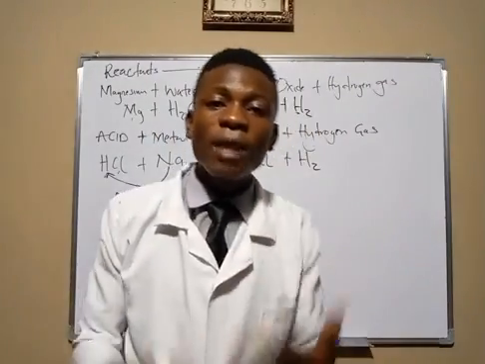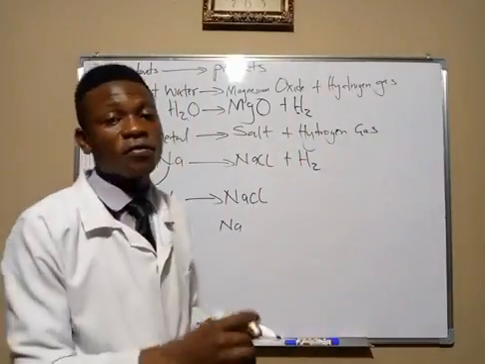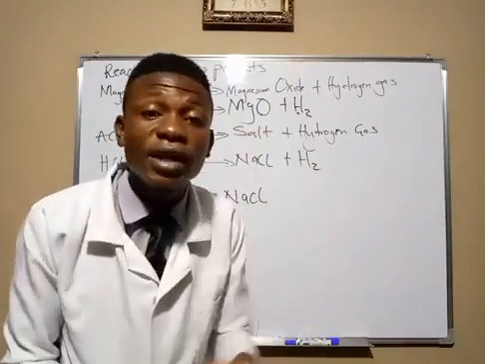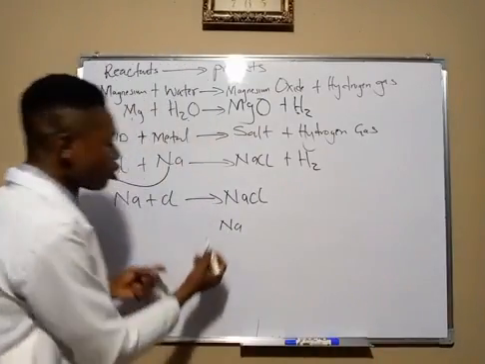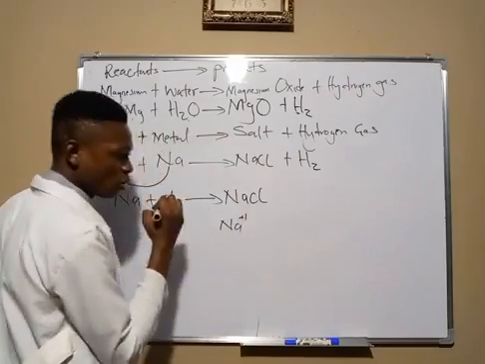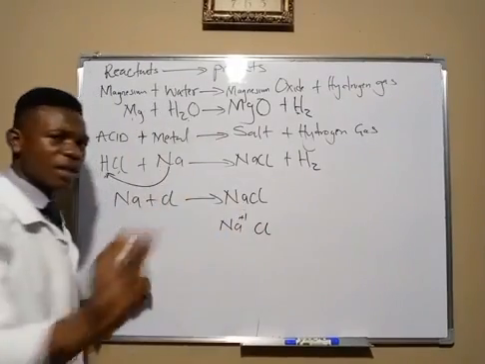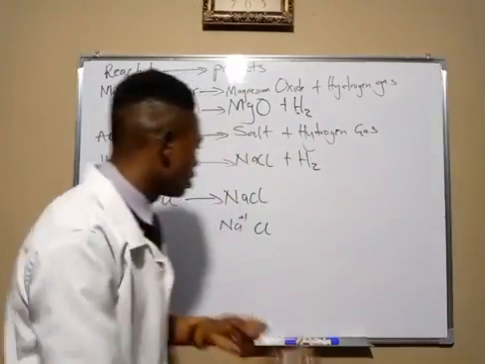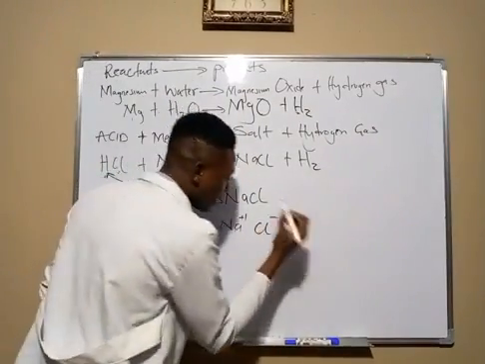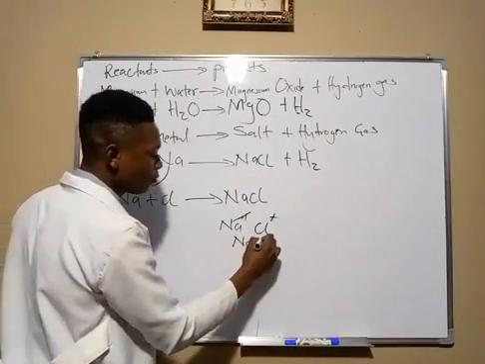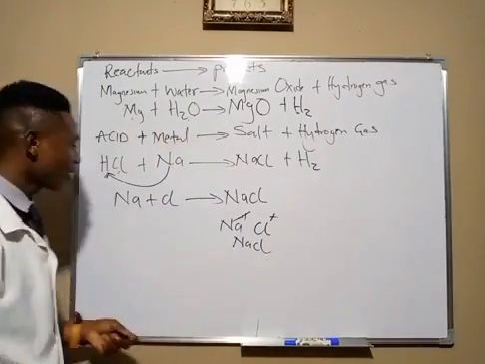Elements in group 2 have a valency of 2, and elements in group 3 have a valency of 3. So metals have a valency of 1, 2, or 3 in their outermost shell. Sodium is in group 1, so it has a valency of 1, and being a metal it is positive. Chlorine is in group 7, so it needs 1 electron to make 8. So it has a valency of 1 negative. These will neutralize each other and form sodium chloride.